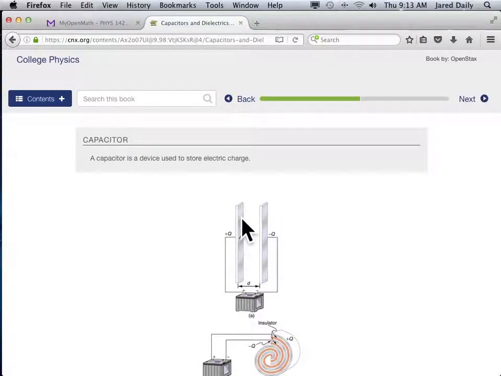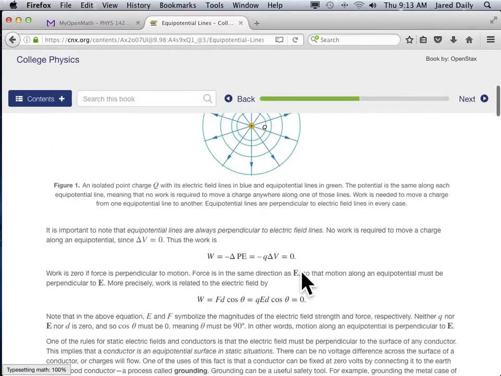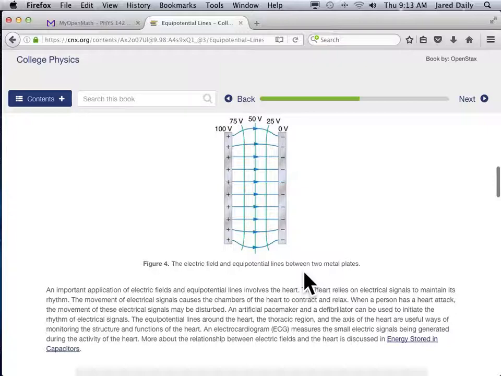Now, what happens when you have a positively charged material and a negatively charged material facing each other? They are attracted to each other. We're going to prevent them from being attracted. But let's go back one section and take a look at equipotential lines between two plates. You can essentially decide which plate you're going to call your 0 volt plate, and the other plate will have some voltage different from that because of the difference in charge. And you will get variable voltages in between with these equipotential lines here. But then the field lines will go perpendicular to those lines, just like we learned yesterday in lab. And you get an electric field in between the plates here.